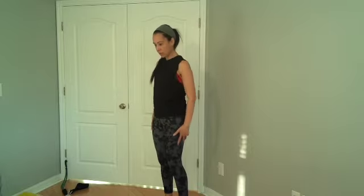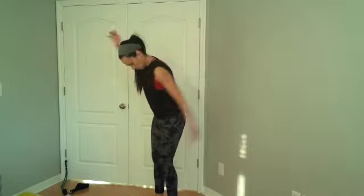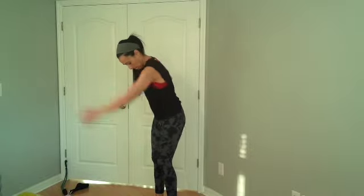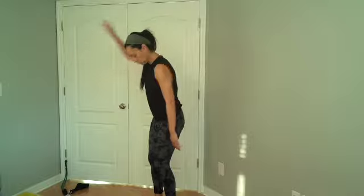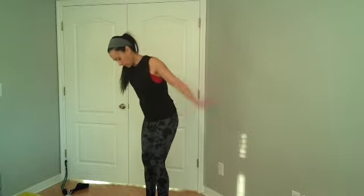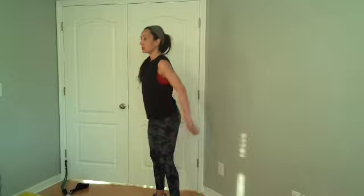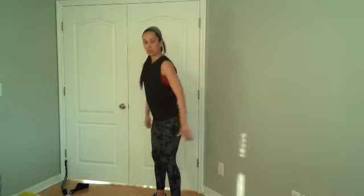Roll your shoulders back. We're going to do some swimmers forward, so just swimming forward. And now back. And we're going to warm up our lower body, doing a few squats, so bring that hip back, and then squat. A lot of times people do squats wrong because the knee goes forward, so you want to bring that hip back, and then bend that knee at the same time. So hip back, just sitting on that invisible chair.